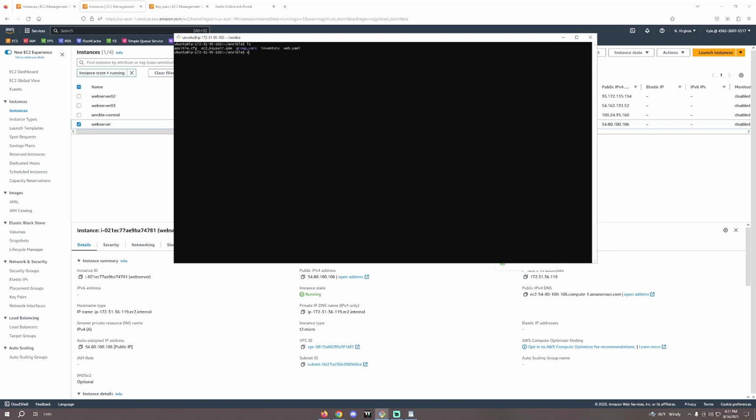I've already done this here, but go ahead and go to vim ansible.cfg. Go ahead and copy this contents and paste it in here, or you can manually type it. So we already did this: host key checking equals false. This inventory is saying that in this directory, here is our inventory file. So this is the default settings.